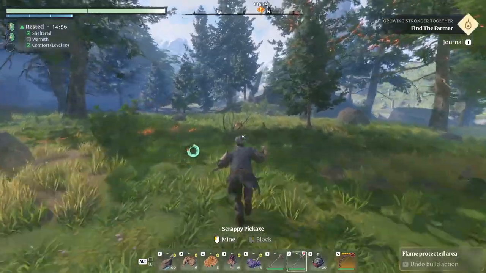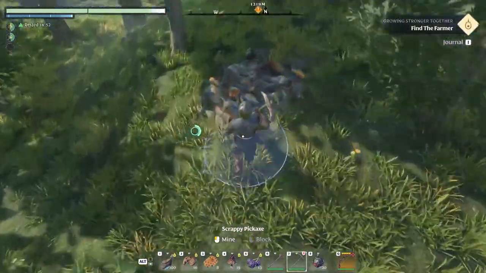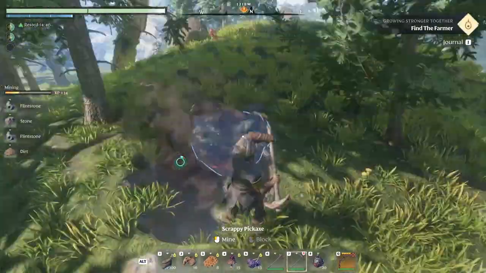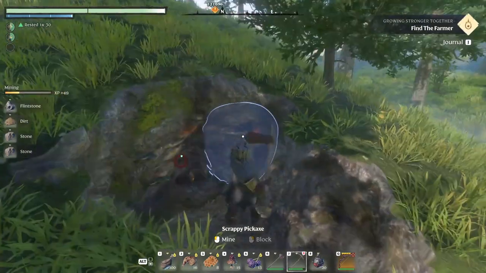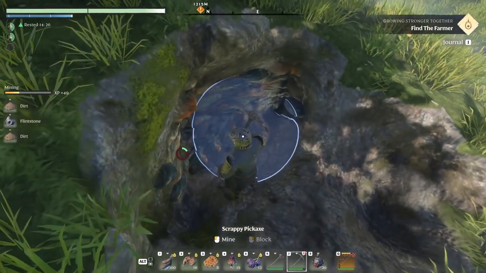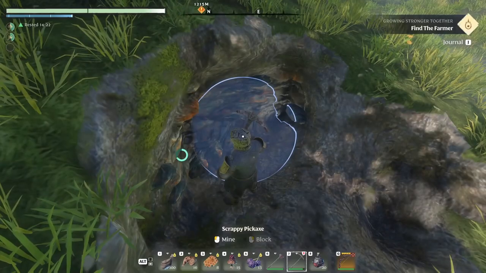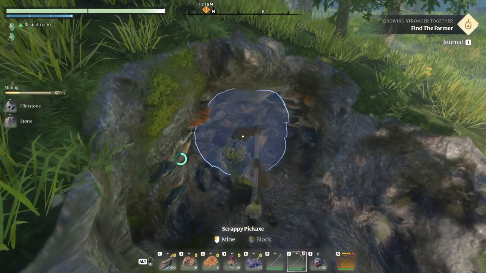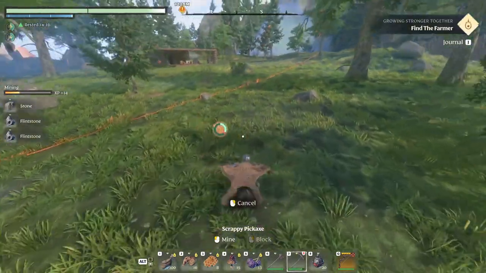Let's get to our little flintstone mining here. Which apparently respawned. Amazing. What? Already? Jesus Christ. I have 13. You have to work a little more. Got him. Good stuff.